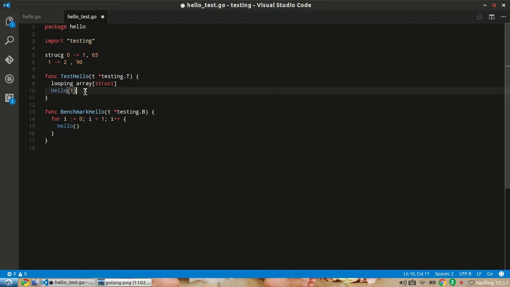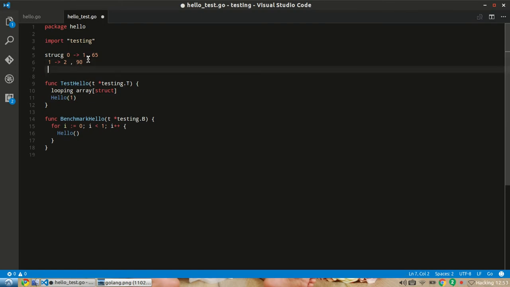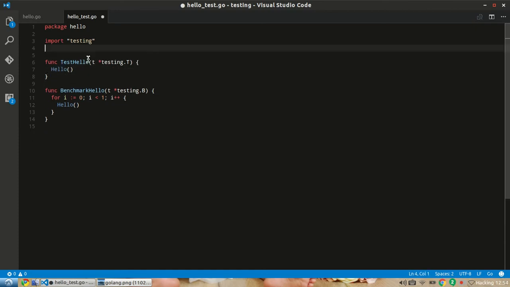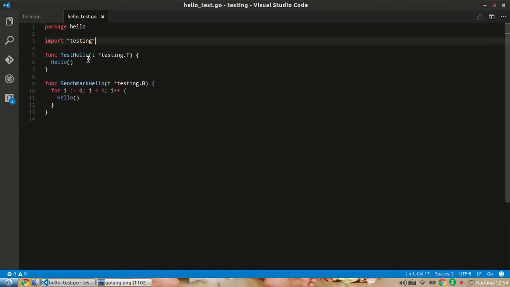So what you will be doing is adding a test case with a video file, and you compress and decompress it and check the output, like whether it gives the same video file, or you check the file size. Those things can be done. So I was just saying those things. That's all about testing.